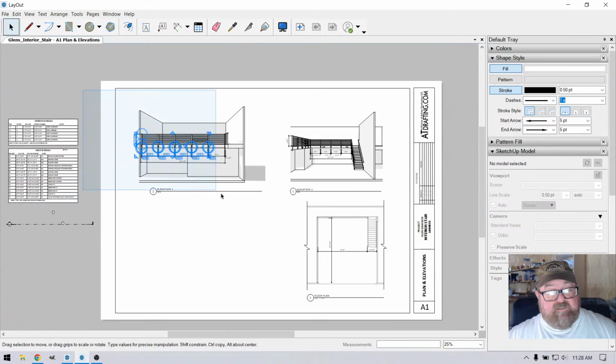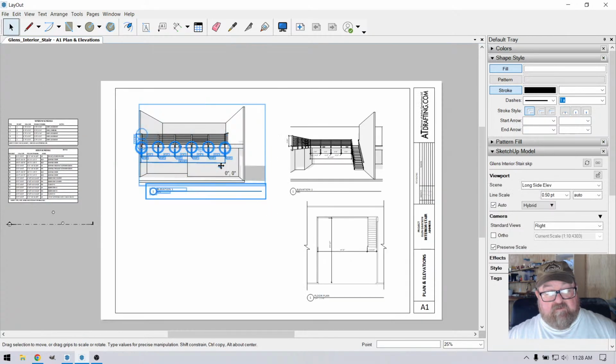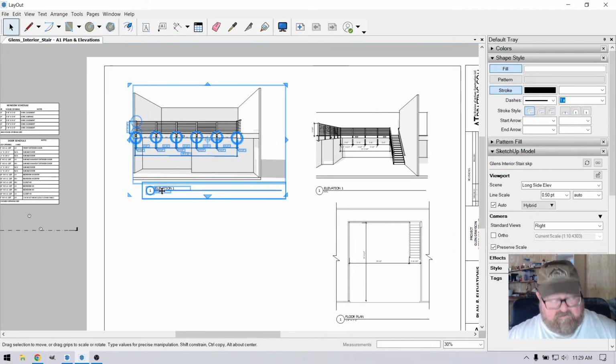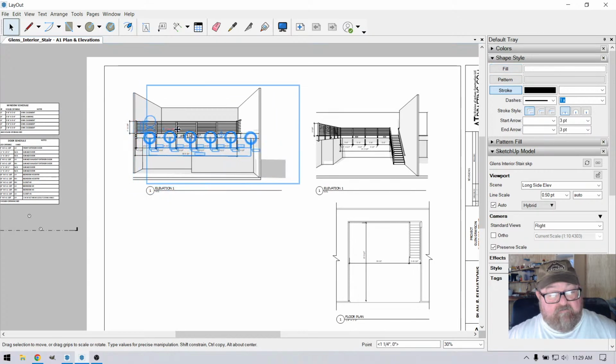And this whole thing can be moved over. Oops, not that. I don't want that. I want all this stuff. Oops.